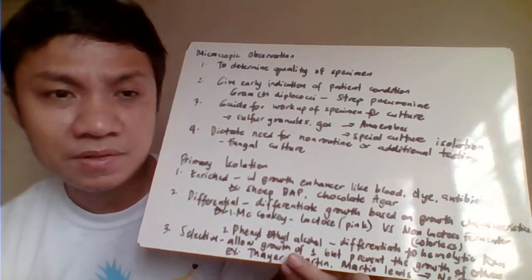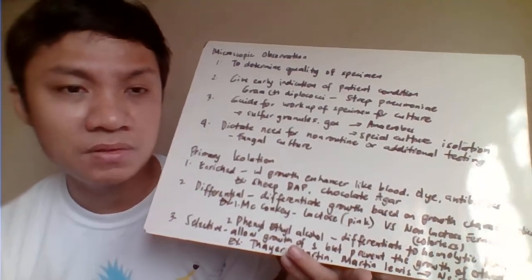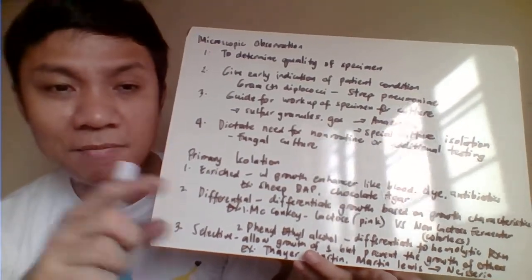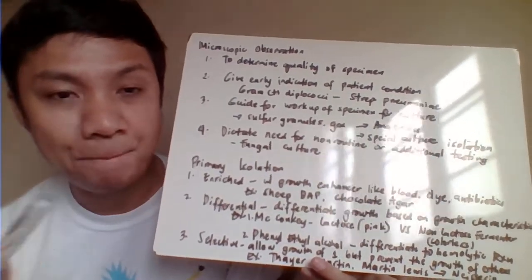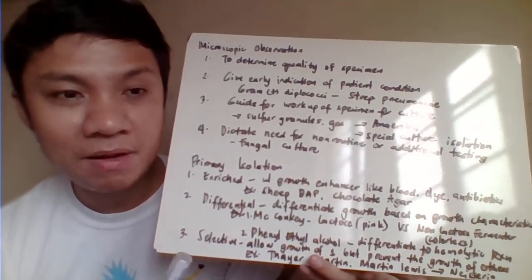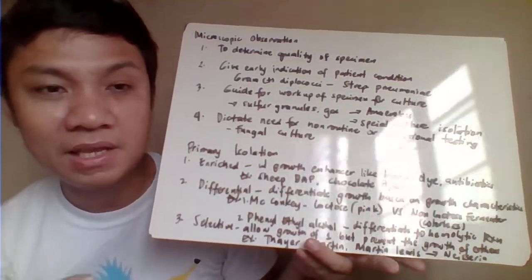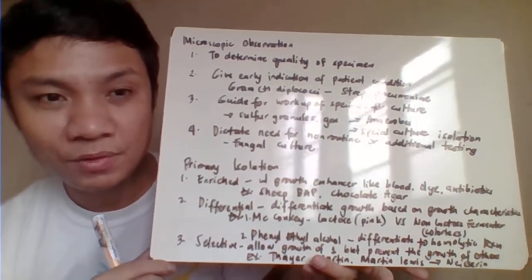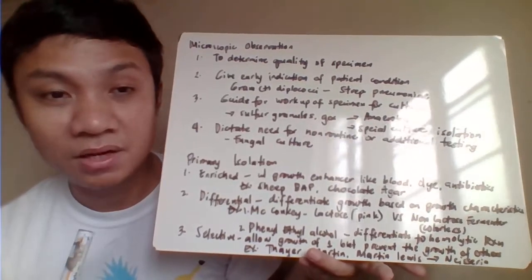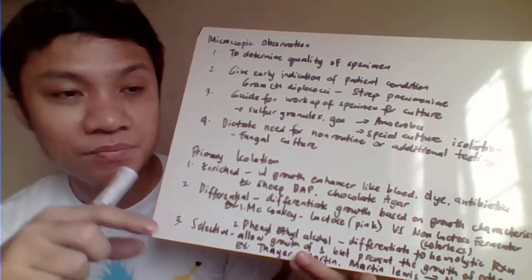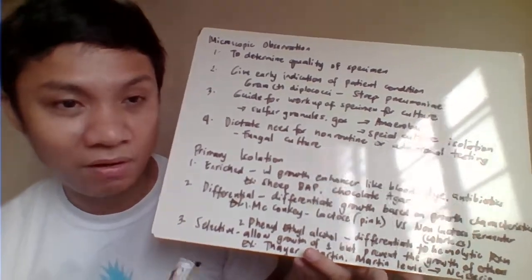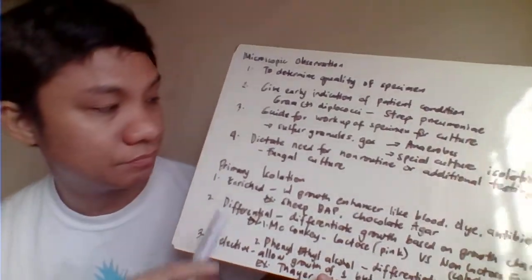Anyway, when you happen to receive like may pus, may mucus, or clotted na specimen, yun ang gagamitin. Try to pick on that area. Like sa stool sample natin, di ba? If you have mucoid na stool sample, so madaming part na pwedeng maging sample natin, so for your guidance on what part are you going to select. Pag may mga mucus or blood, dun ka magpi-pick ng specimen mo as your sample to process.